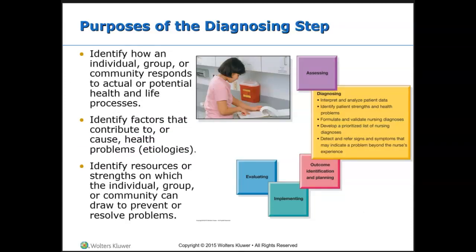So why do we do nursing diagnoses? We need to identify the patient's health problems, to plan and implement interventions to prevent or resolve illness, or to help promote coping with their illnesses, right? We also look at the patient's strengths and capitalize on that and incorporate those strengths in the plan of care, right? So the patient being part of the plan of care is a huge component.